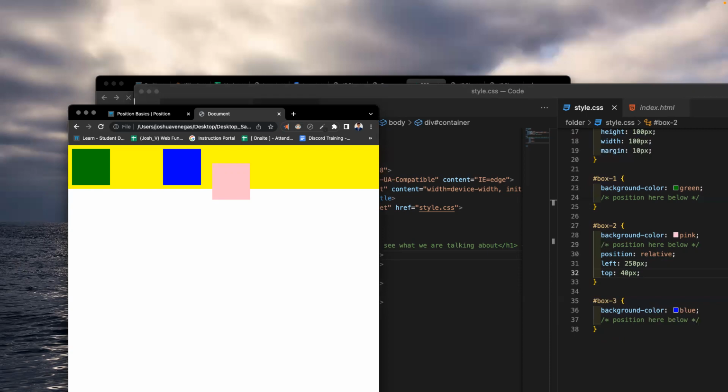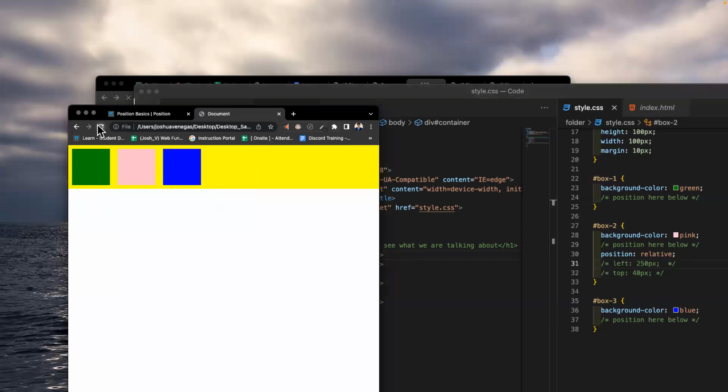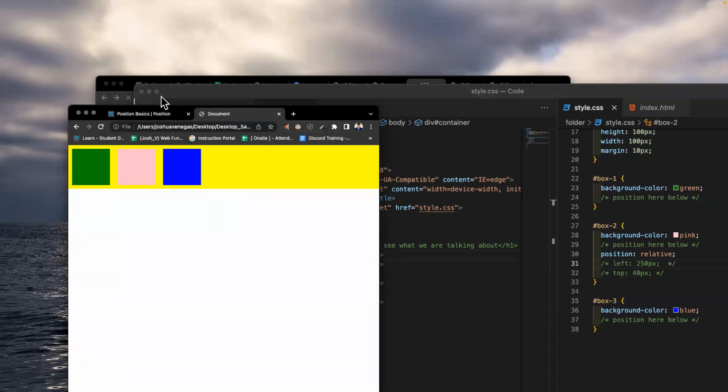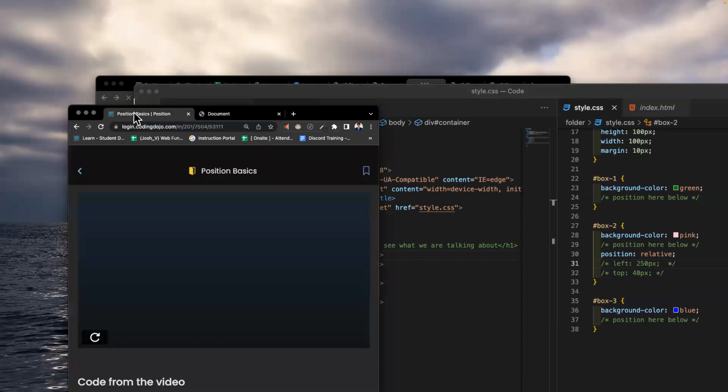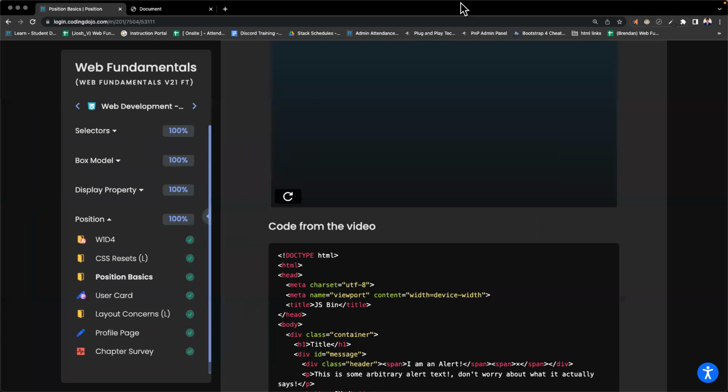Cool. All right, I'm glad we get this concept. Now that you understand it, don't use it. It is a quick way to move a div around the page, but it's not a recommended way to do it. Now let's see what situations we might use this rule. And I'm going to expand this here for that.